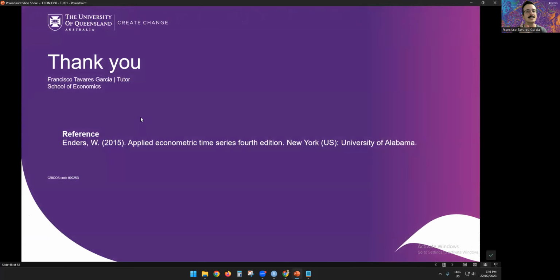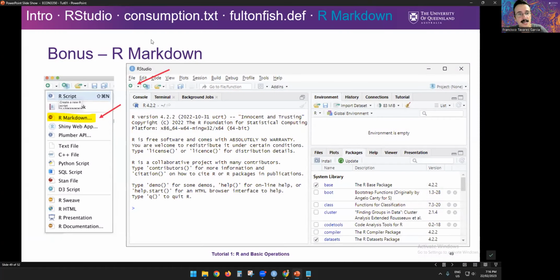But if you want to stay for a tiny bit longer, we have time to talk about R Markdown and how to install it. I would like to show you guys how it works. But if you don't, or if you want to watch it later, thank you for participating. Beginning next week, week 2, we will be talking about something more macroeconometrics, okay? So let's go. Bonus, R Markdown.